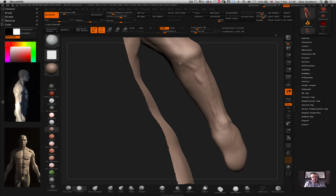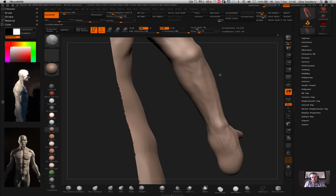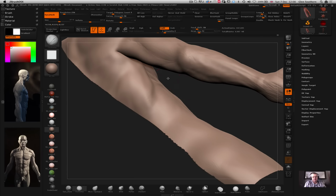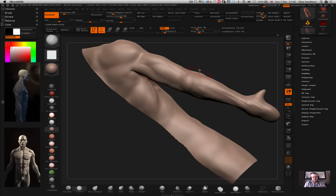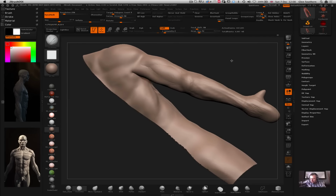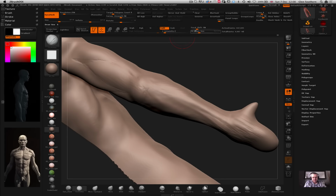And then flexor carpi ulnaris is a big one down here, which we'll define better in a minute, because we need to really clearly show what's called the ulna furrow. I wanted to just put a bit of volume back here. So let's turn it around so we can see it. I'm actually turning the model. Let's just put those back in again.